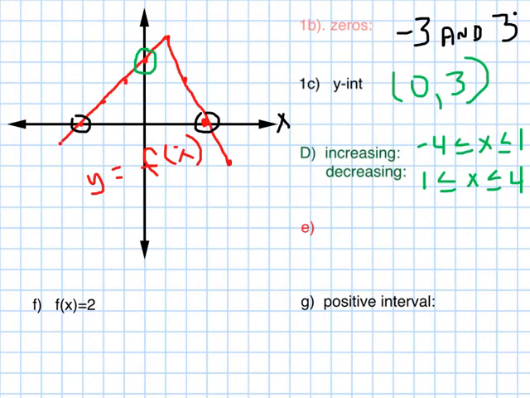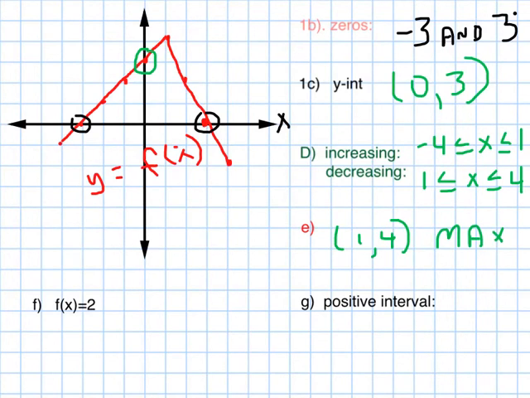That was part D. Part E now says, give the coordinates of one turning point and classify it as either a relative max or a min. Well, if I take a look here, this is my only real turning point, guys. And of course, you see that it's at the top of the hill. So they want the coordinates of that thing. So the coordinates on that one will be, not (0, sorry, (1, 4). And of course, that is a maximum.